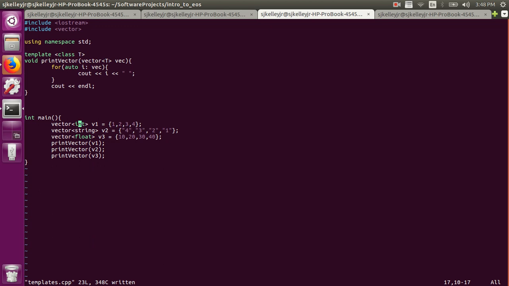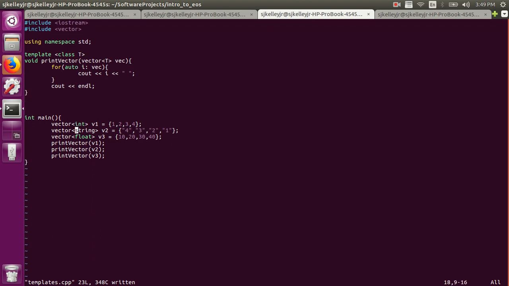However, you can leverage these yourself as well, as we can see here in this little toy example that I created. I created this function called print vector, right? And this is the syntax to essentially say, take in any type, this template angle brackets class T, right? And I'm using this T variable right here in the parameters to the function, right? So this is essentially saying whatever type gets passed into this vector here, this function should work fine for that type as well. Again, we're using this for each syntax, where I'm using the type inference of the auto keyword as well to print out the variable.